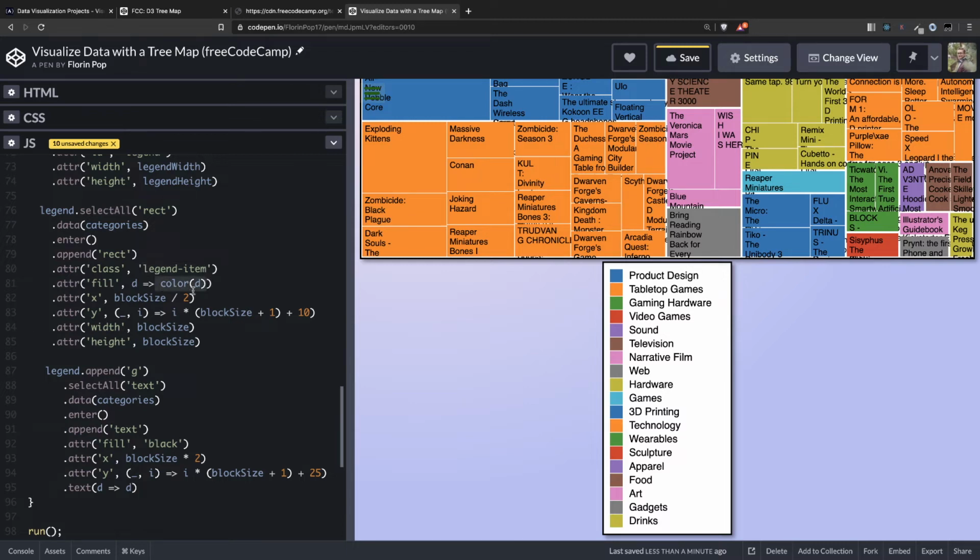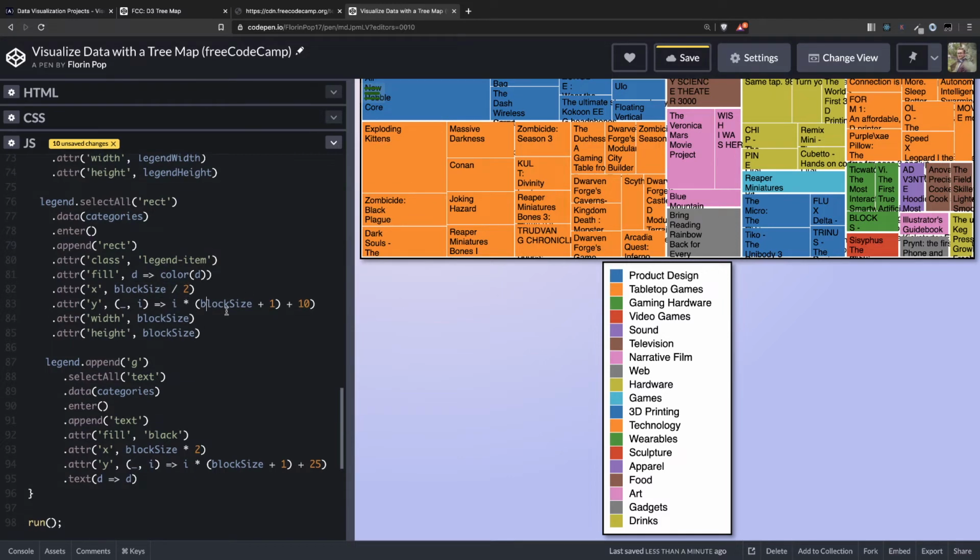As I said, we get the color. The X is just a bit to the right, so half of the block size. And the Y is getting the index, and based on the block size plus 1 pixel, it puts them on top of each other.